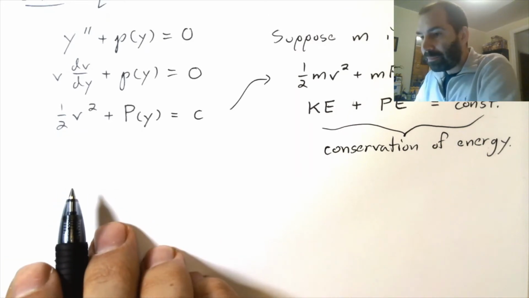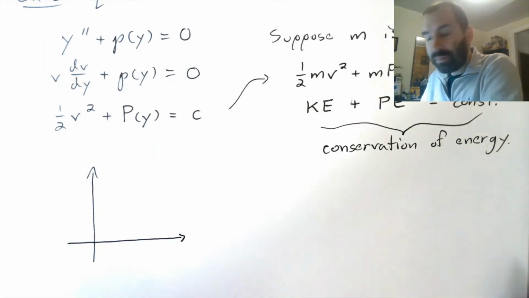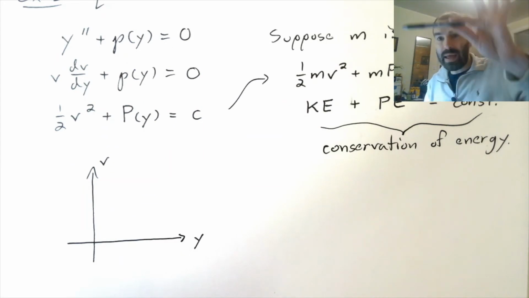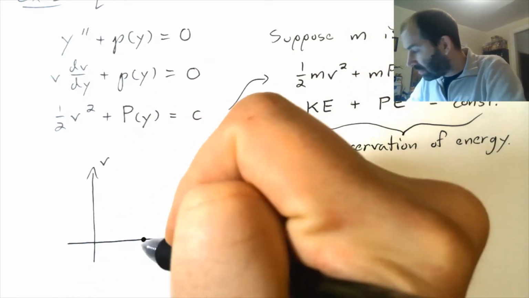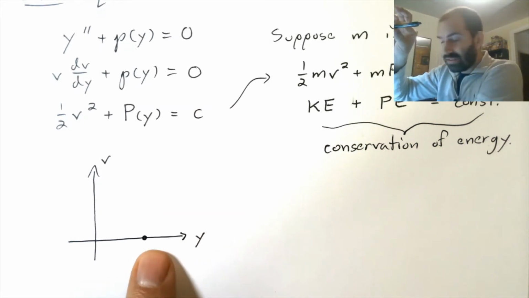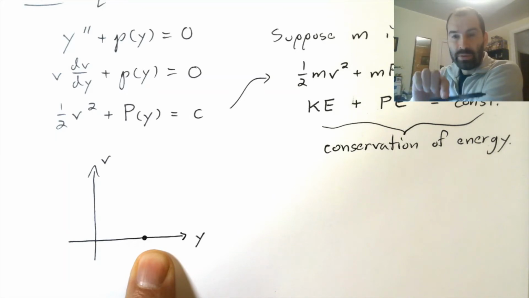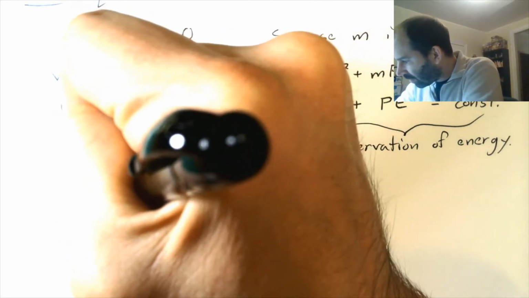Now, what does this look like in the phase plane? Okay, so we have the position. Let's just think about the pen. When I lift up the pen, I am setting its position to be some non-zero amount. So it's starting at some position, and I'm holding it so its velocity is 0. What's going to happen when I release it? The position starts to decrease. Right? The height goes down, but the velocity goes up. So what happens is this moves through phase space along this trajectory.